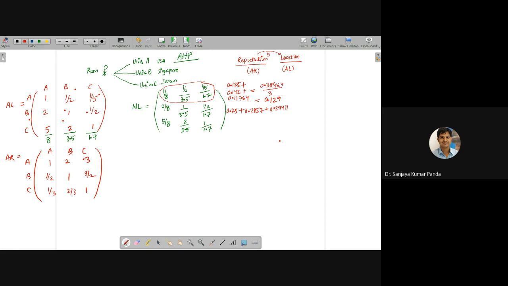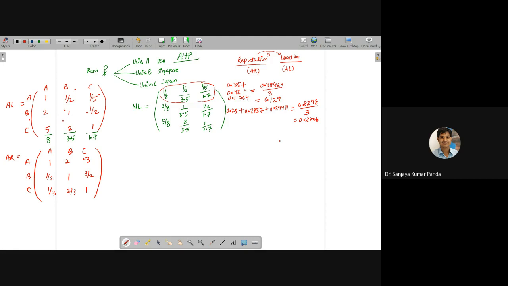If I sum these values, I will get 0.8298, divided by 3, so I'll get 0.2766, or 0.277 if you want to take 3 decimal digits.